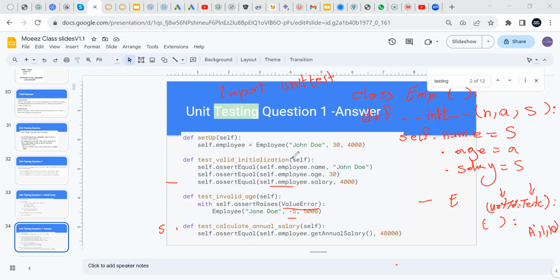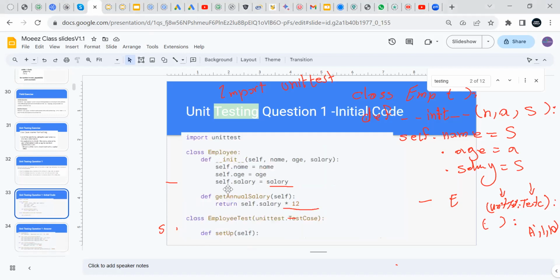But of course, in this case, you will not be able to raise any errors, because if you didn't set up your Employee class to raise errors, you are not doing any checking here. But this will only work very well if you come here and tell it, before you assign the age to the internal variable of the class.